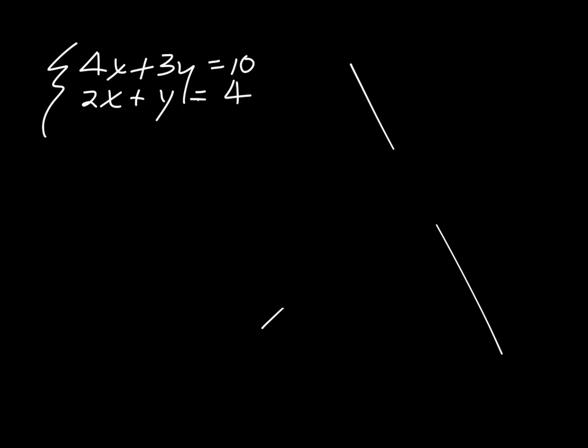Alright, so let's go ahead and look at this one. And what we're going to do with this is we're going to do elimination. I'm going to erase this here just so I've got a little bit more room. And I'm going to find out which I want to eliminate. Do I want to eliminate the x's? Do I want to eliminate the y's? Doesn't matter. It's just that one method is easier than the other. If we eliminate the x's, we have to find a common factor here. What do both 4 and 2 go into? Well, 4 goes into 4 and 2 goes into 4.